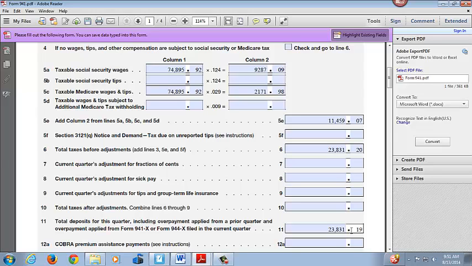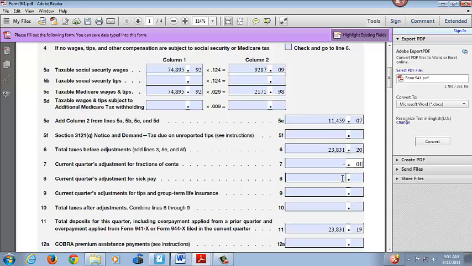So here's what I calculated as my taxes, and here's what I actually deposited. Are they different? Just by a penny. If it's just by a penny, a couple pennies, $1, maybe $2, most of that is because of rounding, so we adjust for fractions of cents. To get down to this number, I need to subtract a penny. So on line 7, where it says current quarter's adjustment for fractions of cents, I'm going to put in my penny.